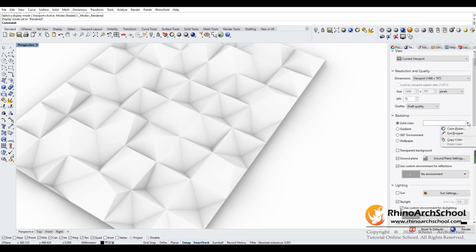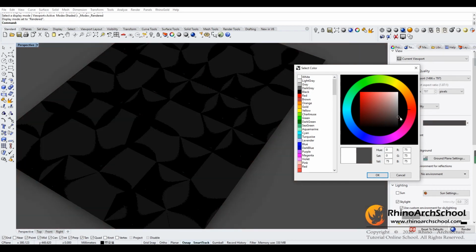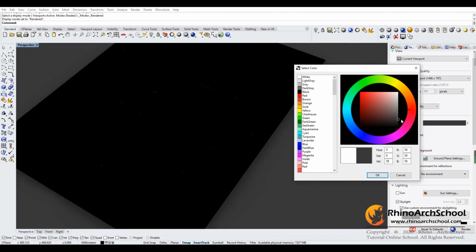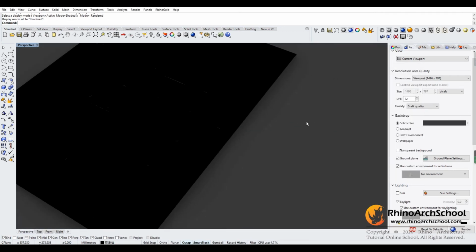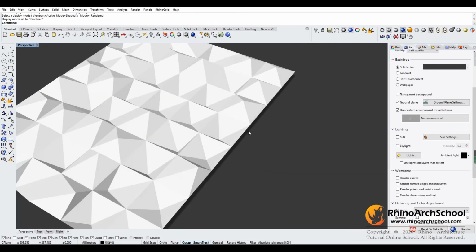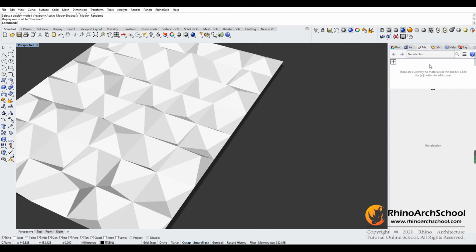So I first change the background color to a dark gray. And turn off skylight. Okay, to give it material.